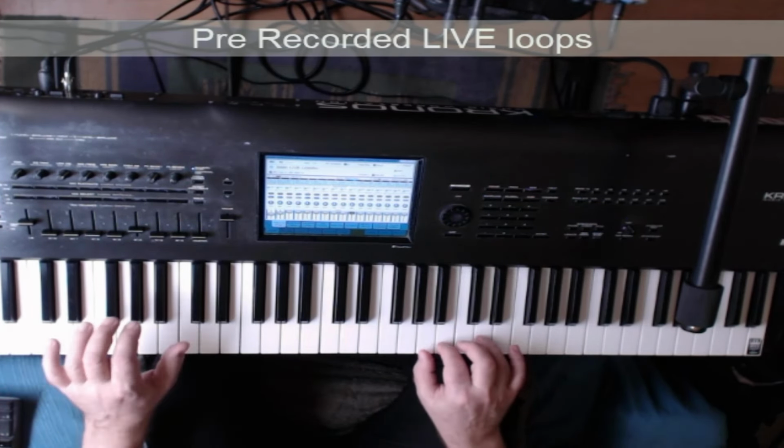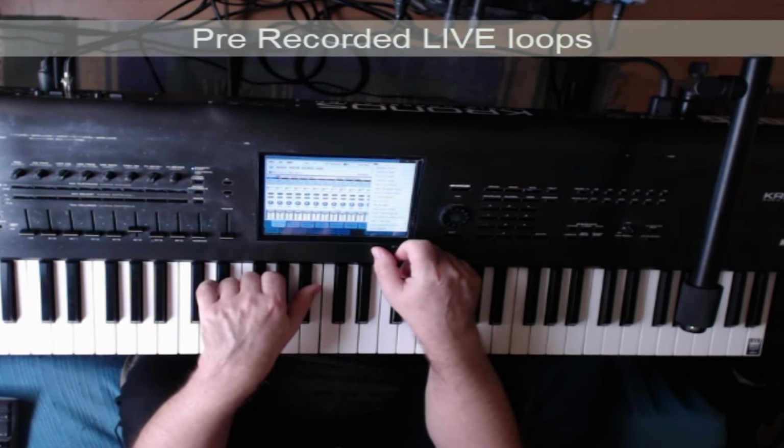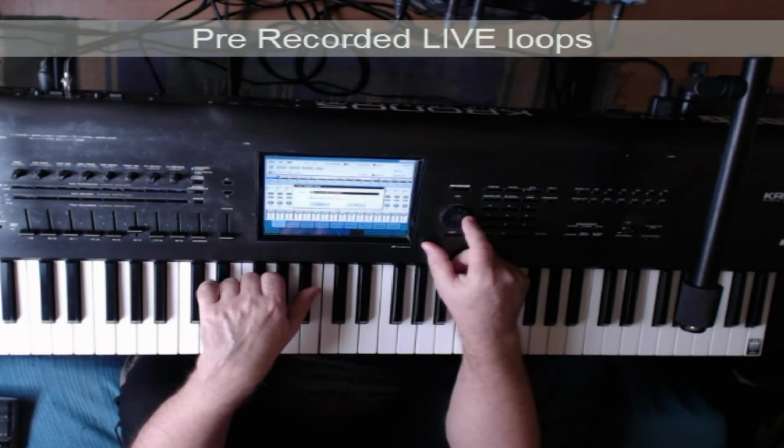You can go to sequencer. I already made a template song. Kronos has a very nice shortcut system, and you need to push together Enter and 5. Now find your user template song.